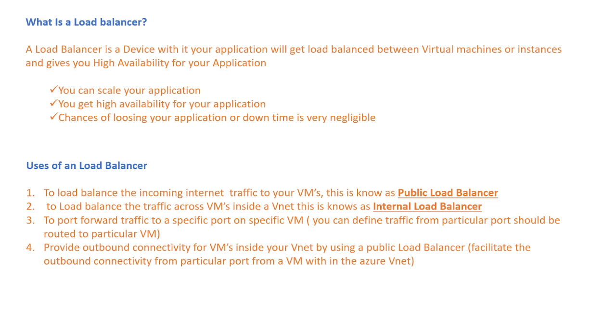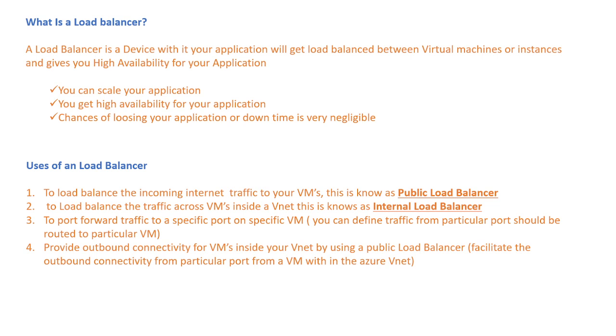So by using the load balancer, you can scale your application, meaning your application will never go into performance issues. The application responds quickly, there is no downtime, and there is high availability. Even if there are 5 application servers and one or two application servers go down, the load balancer will divide the incoming application traffic to the remaining healthy application nodes.